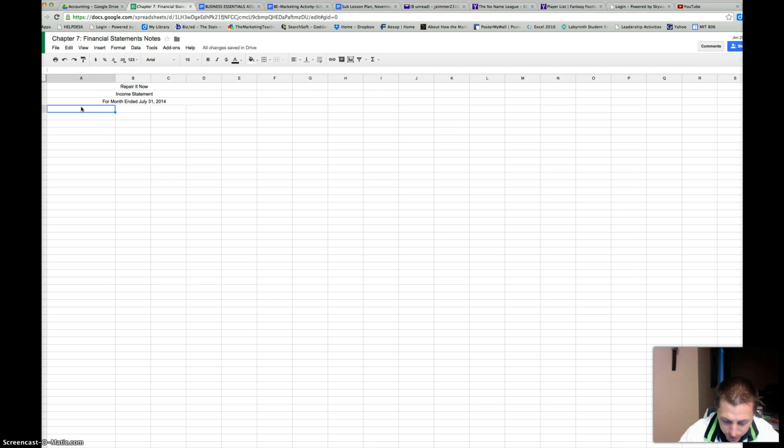So the first thing we do here is we skip the first line, and we're going to come down to the second one, and we're going to put in our first heading. When you put in your income statement information, you always start with revenue, and you give it a title. And it starts at the left margin. So I'm going to call this revenue, and it has a colon, and that basically starts your revenue section of your income statement. So the next thing I will do, and I will indent these two items. If you double click in, I'm going to hit it four times. 1, 2, 3, 4, and that gives it a good indent.